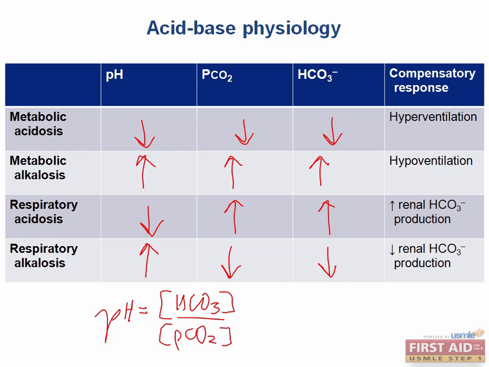So before we go through specific causes of acidoses and alkaloses, remember that a metabolic acidosis has low bicarb as the primary disturbance, and this causes what respiratory change? Hyperventilation, to get rid of the CO2 as compensation. The reverse of this is a metabolic alkalosis that has high bicarb as the primary disturbance, and this causes hypoventilation to hold on to CO2 as compensation.